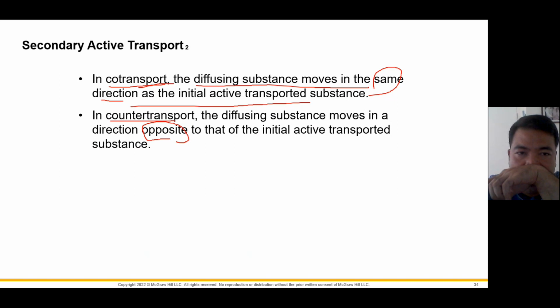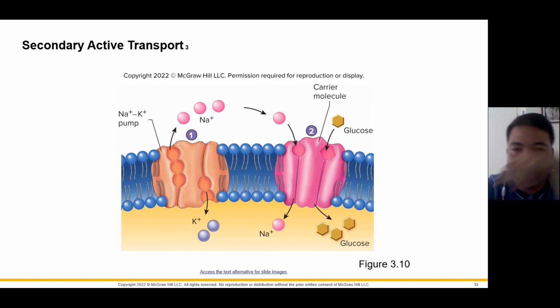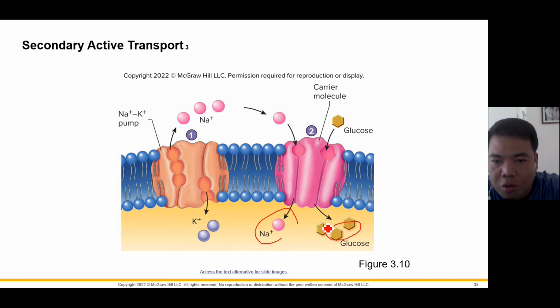Okay. Unahin natin yung co-transport. Yan. So, aside from the sodium-potassium exchange pump that is present in the cell membrane, nasabi nga natin kanina, it actively pumps sodium out and potassium inside the cell. Anong ginagawa ni sodium-potassium pump? It accumulates sodium outside of the cell. Napakaraming sodium sa labas. So it already has established a concentration gradient for sodium. Diba? Now, aside from the sodium-potassium pump, there is also a carrier molecule on the cell membrane known as the sodium-glucose co-transport molecule. Again, the sodium-glucose co-transport.